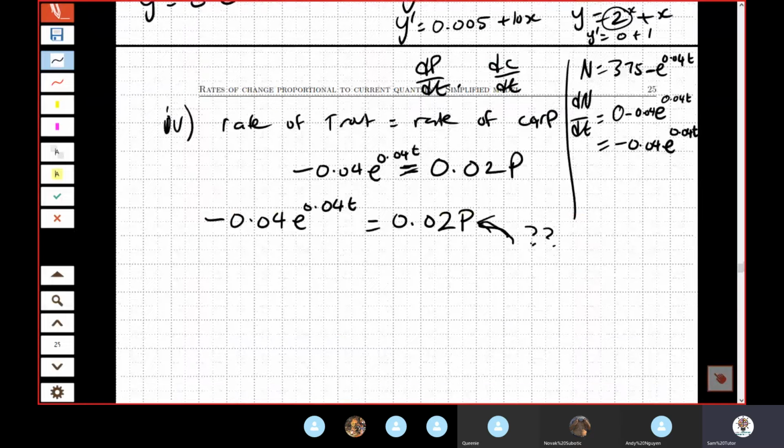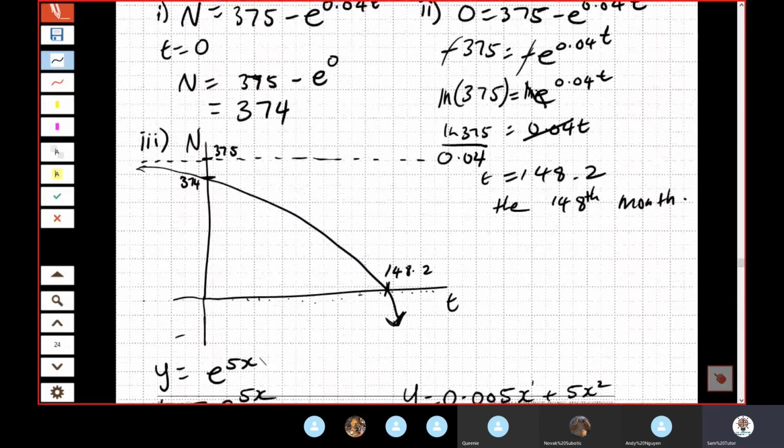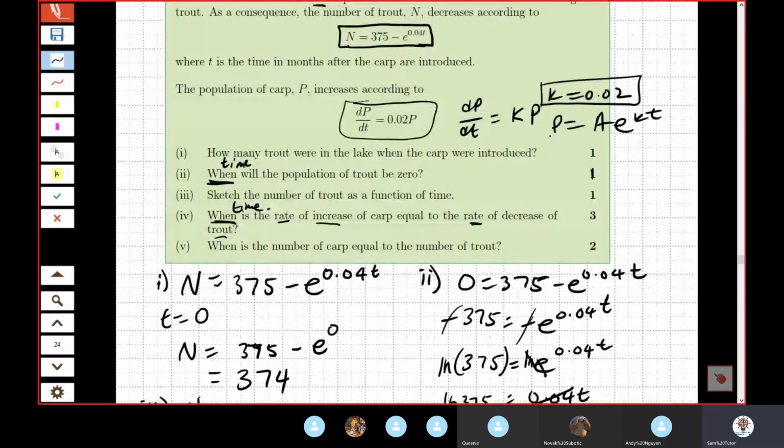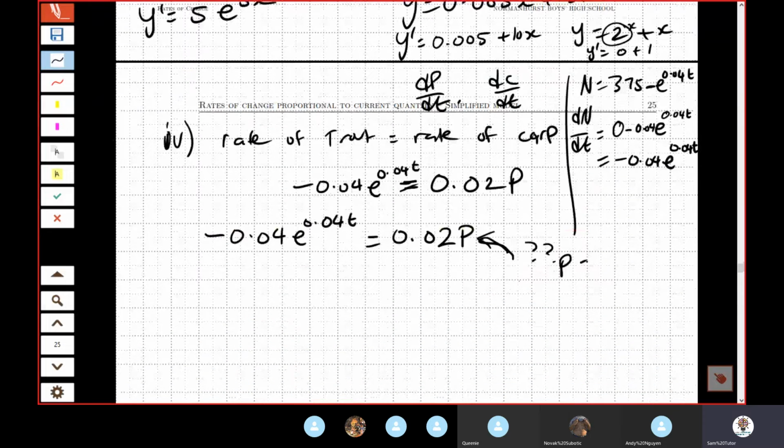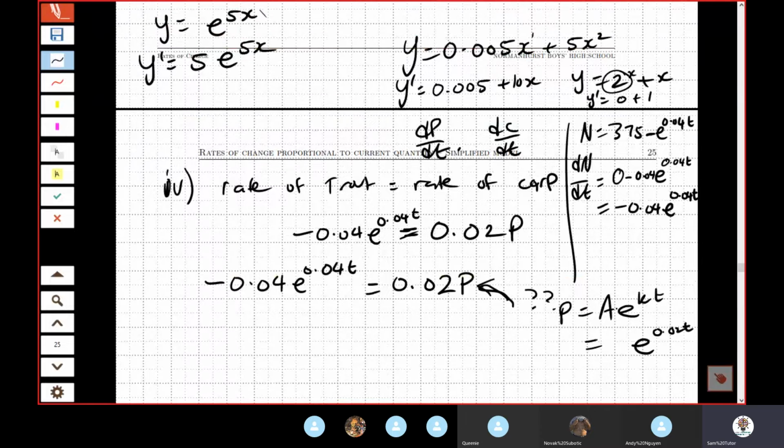Well, what you know is this formula that I write here. You're meant to have known P is actually A e to the Kt, where K is 0.02. So let's get down here again. P is equal to A e to the Kt, where we know that K is 0.02. And the only thing we're missing is A. We would like to get rid of A as well because you're trying to solve for t. So then you go up. You're like, all right, what was A again, Novak?